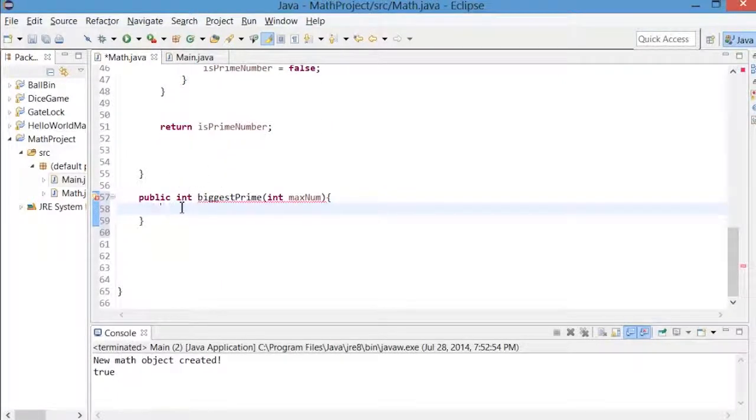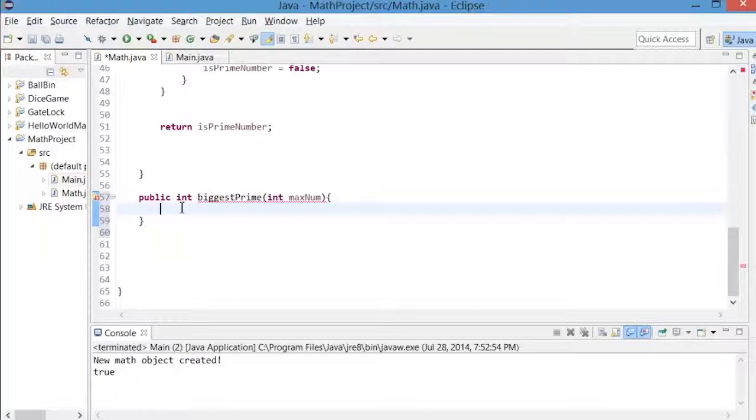Now, how are we going to do this? We've already done basically the hard part, right? Now we've got the capability to decide whether or not a number is prime. But now we've got to kind of build on top of that capability. So how are we going to do that? Well, basically it's going to go back to for loops.